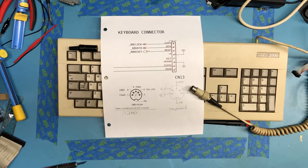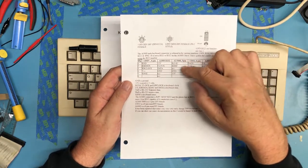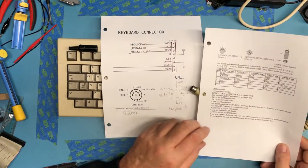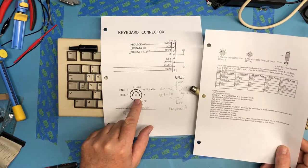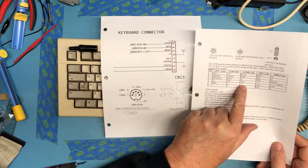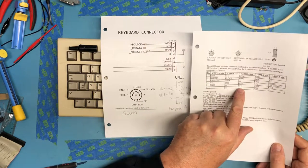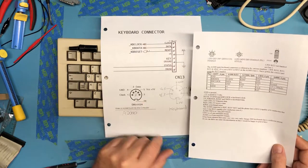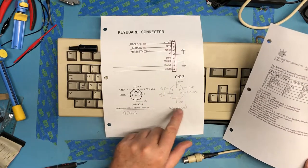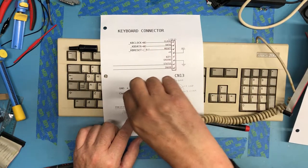Did some digging around on the internet and found various diagrams, several that listed the A2000 keyboard, and the pinout seems to be consistent with what I've got here. Again, this is looking into the female connector on the computer, where pin 1 is clock, pin 4 is ground, pin 2 there in the center is data, pin 5 is plus 5, and pin 3 is not used. And then, of course, there's the protective outer shield.